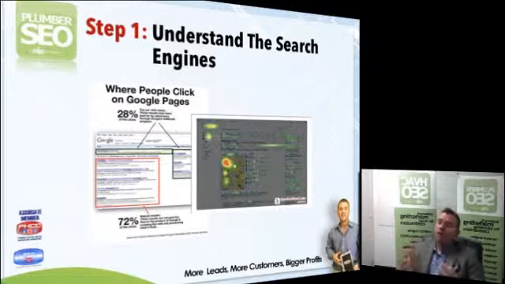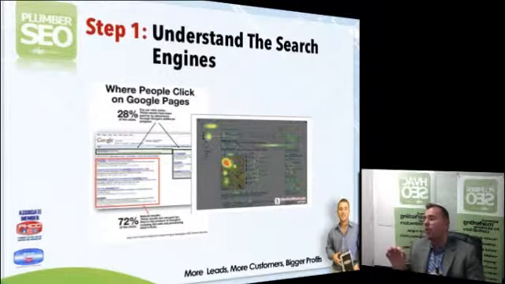But if you're working from a limited budget and you really just want to know where you can invest your time and your energy to get the best return on investment and get the best bang for your buck, I would say place the SEO organic listings in priority over the paid listings and the pay-per-click strategy.